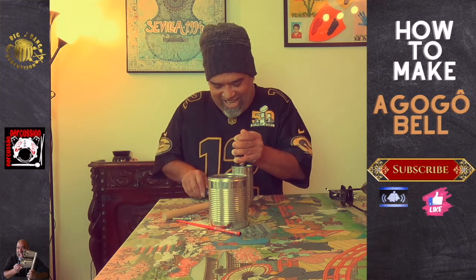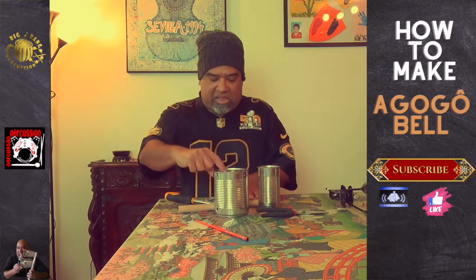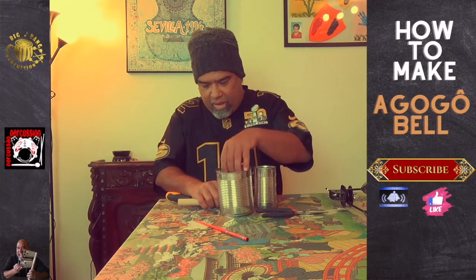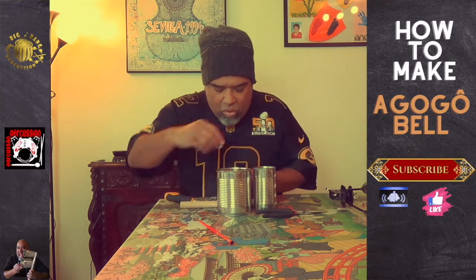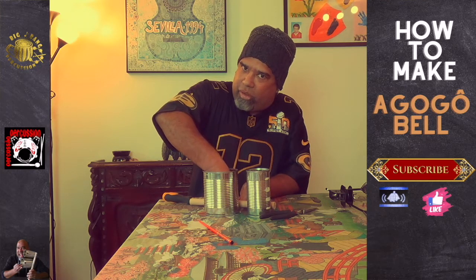You saw my kids playing, right? That's Aidan Isaiah — beautiful. So what I'm going to do: the second hole — I don't need to close everything right now. The second hole distance is something like five centimeters. Before I make the hole, I make sure both fit together. I'm going to put it here, put another one, close it, and here I can use my hand. It's very important to be careful, especially with kids, because you need to make sure there's no place that can cut the kids' hands. It's very important.